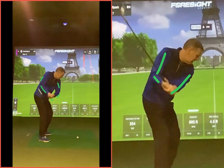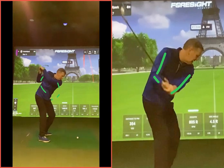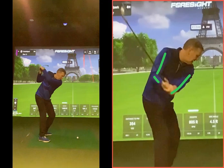So we start moving into the backswing now. You can see the left wrist at the top of the backswing now, producing a golf club, as we say, very, very up to the top of the sky, very closed. That is going to send the golf ball, if nothing else changes, in that direction. You then get pretty good at trying to counteract by doing that way. And then hopefully after enough shots, spin the ball that way, the ball goes that way. It's great, but it's relying on a lot of variables clicking together.